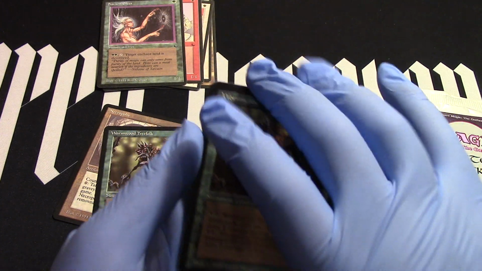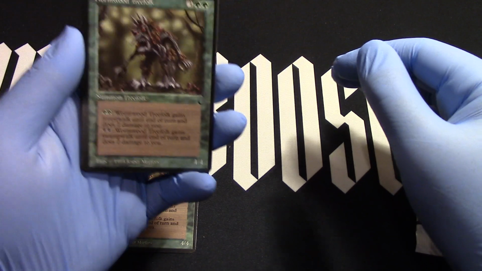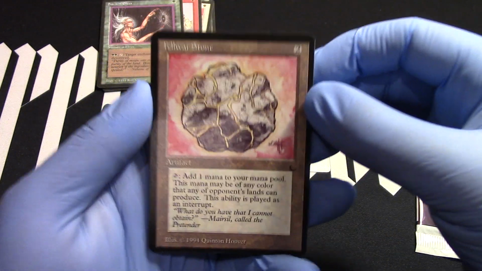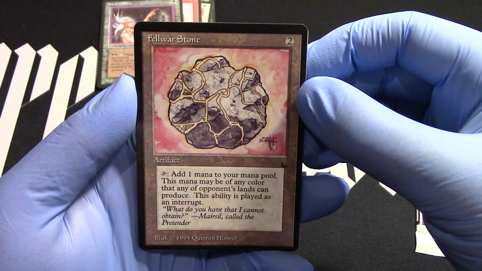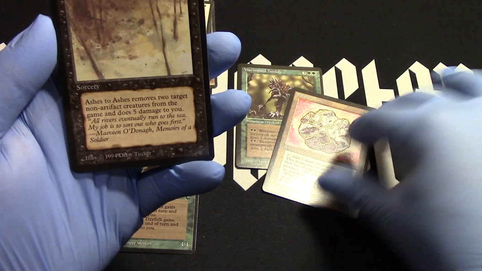Alright, well, let's see if it's Necropolis. I don't think so. It's also off-center. This one's a little more centered. Wow, Fellwar Stone. Okay, never mind. That's cool. Nice. I remember when Fellwar Stone was like huge. It's still good. Still good in Old School. I see people playing it.